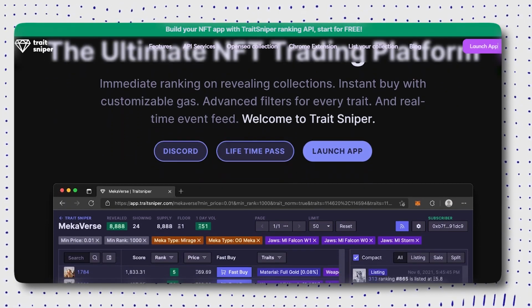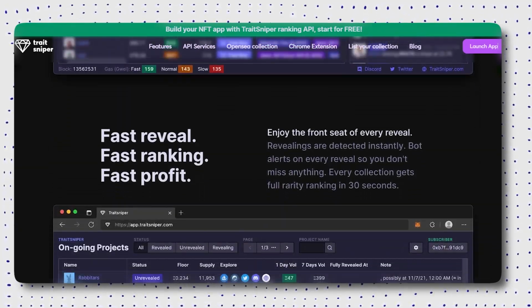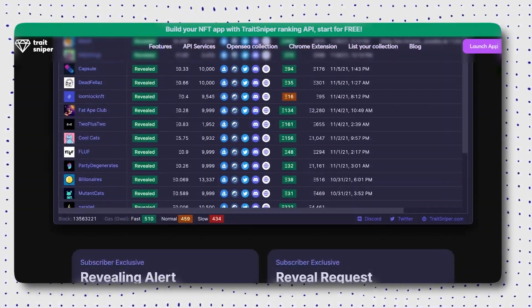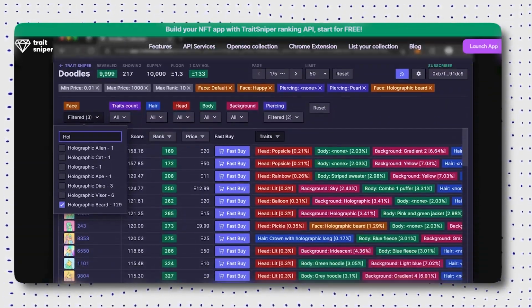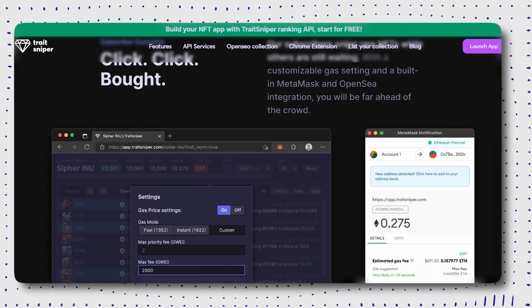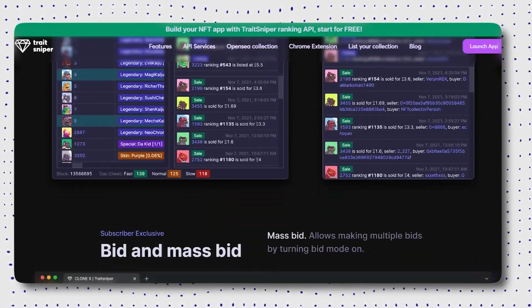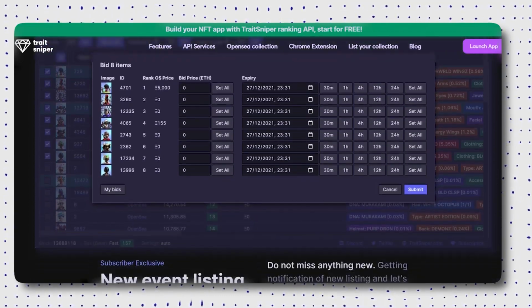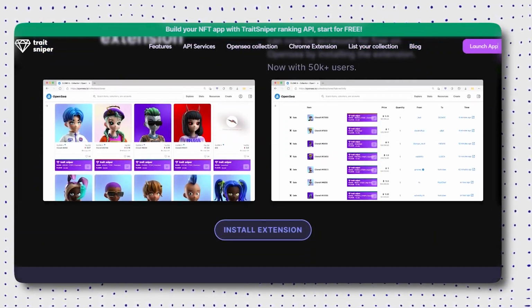If you have your OpenSea collection page up, you can clearly see the floor price of every single NFT on one page. It'll also give you some extra information on OpenSea when you look at NFTs and collections, such as floor price for specific traits, total portfolio value, and some other pretty cool stuff. Again, it definitely doesn't have the features and power of some of the other tools I'm mentioning in this video, but for a free option, the extension's pretty good.